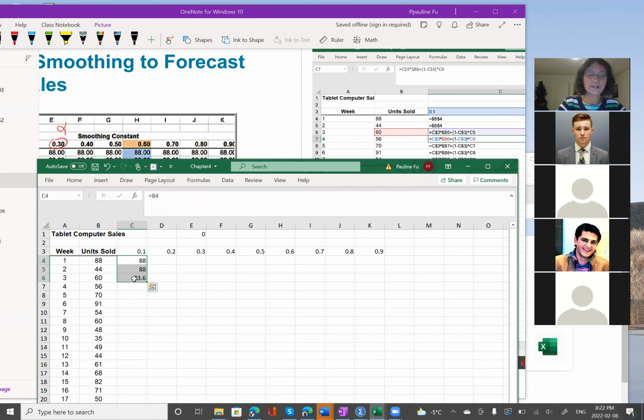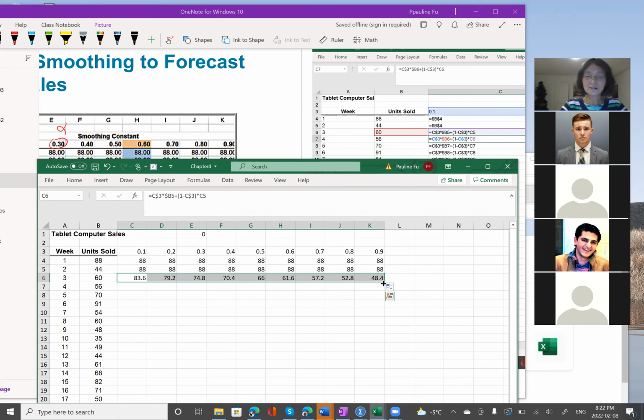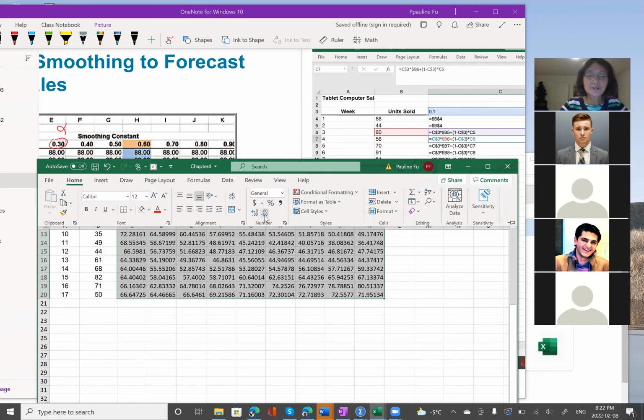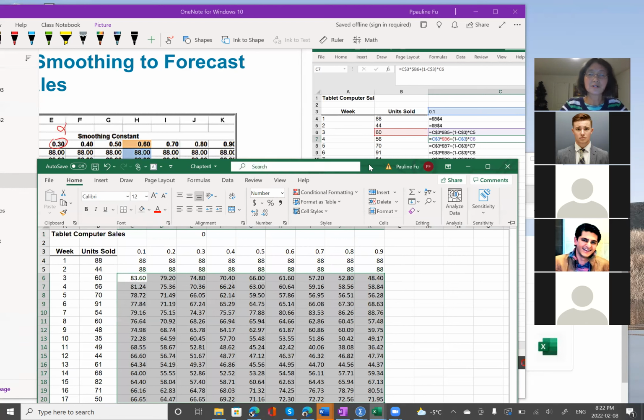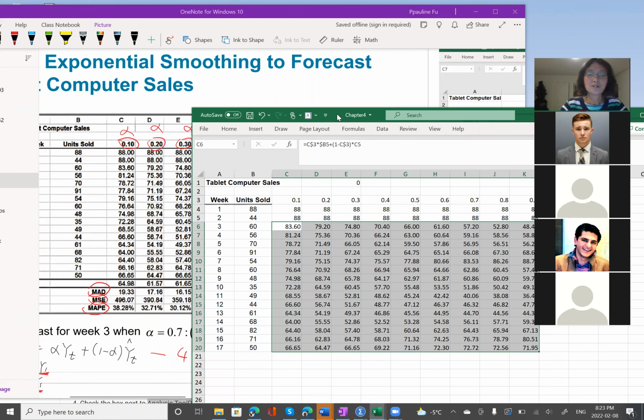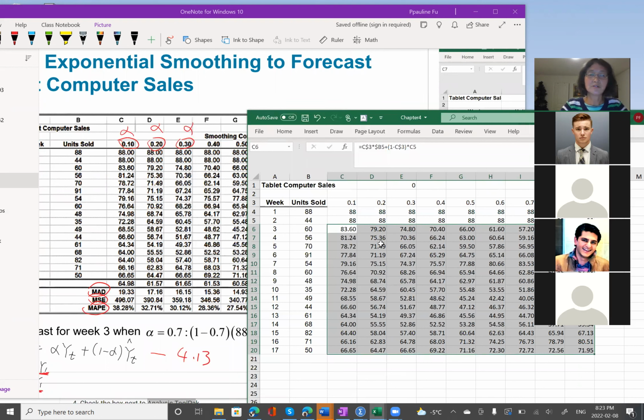So this time I should be okay. Now copy to right. Wow. So this is a correct one. You get the forecast when alpha equal to 0.2, 0.3, until 0.9. Okay. And then you copy down, you get all the numbers. Okay. If you want just 2 decimals, it is here. So if you compare my answer, 0.3. Just randomly check some numbers to make sure it's right. 79, 75, and then 0.3, 74, 7. Yeah, correct. Everything is correct. Any questions?